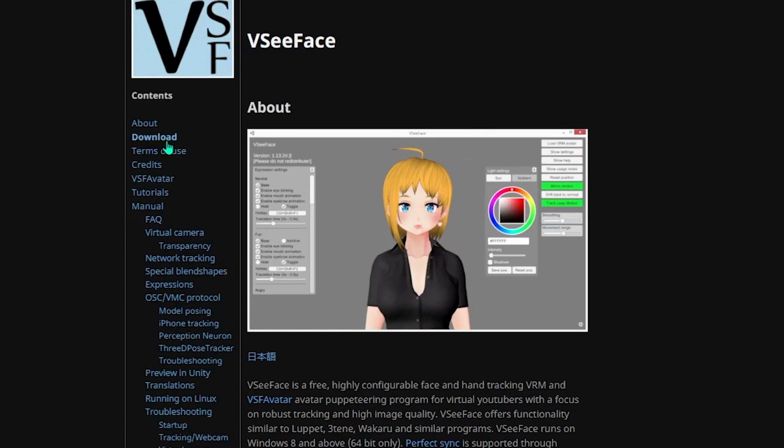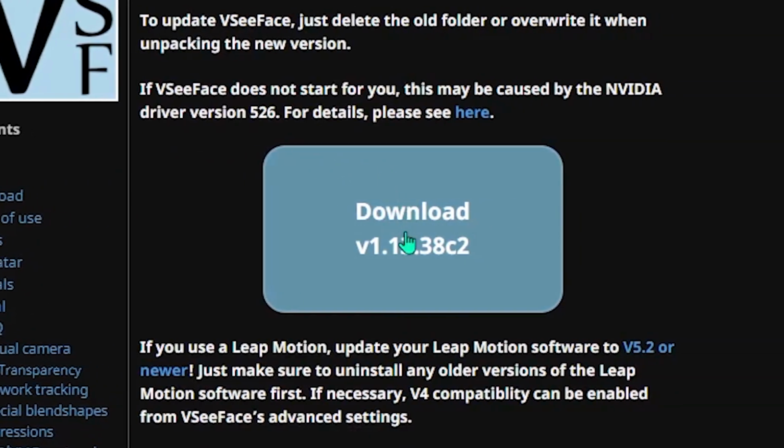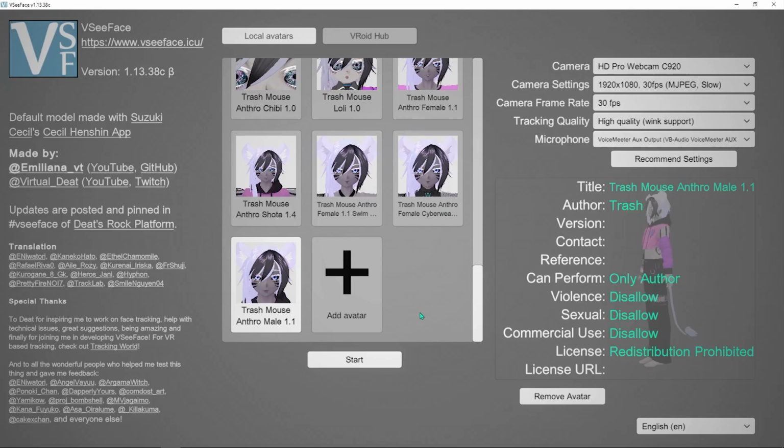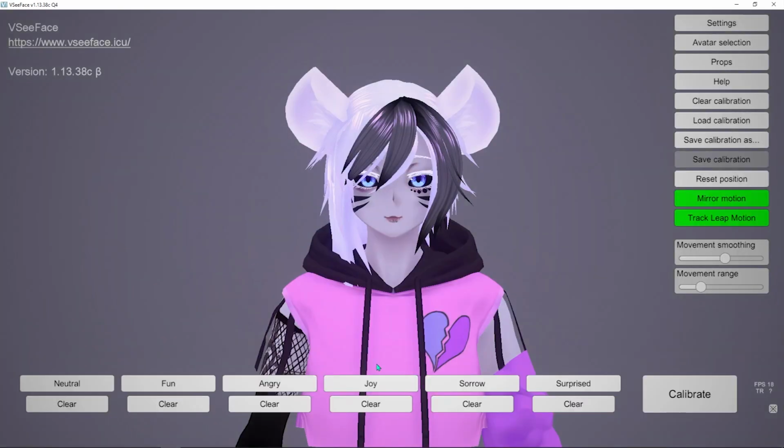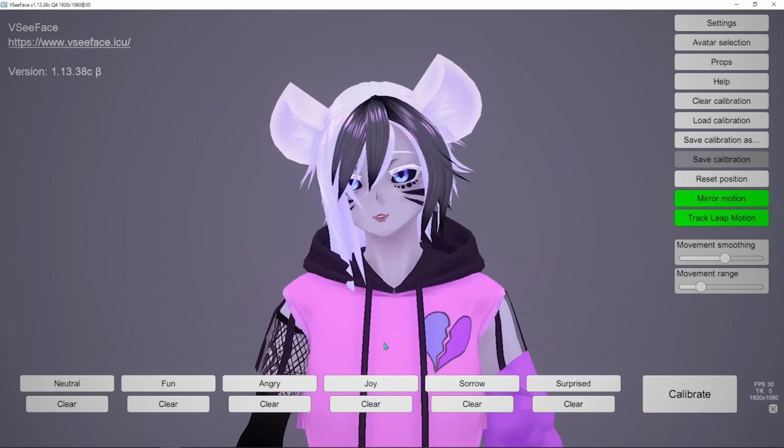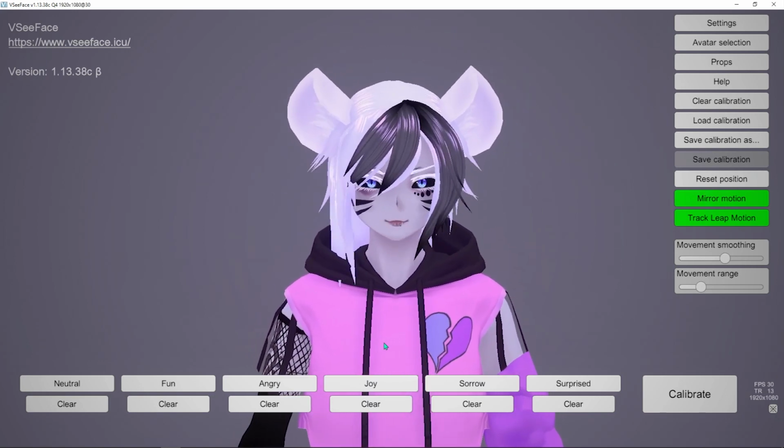So we have our model made, and now it's time to use it. For that, we'll be using a free program called VSeeFace. Simply find your VRM file for your model, and start with your face tracking. There's effects built into VSeeFace that you can play around with, and they're great, but I may or may not have a video coming out that will take your VTuber effects to the next level.